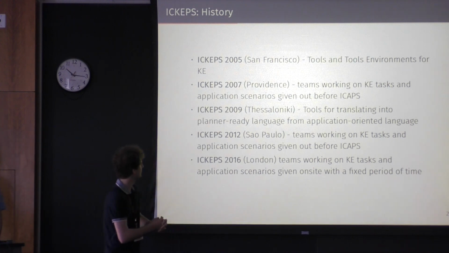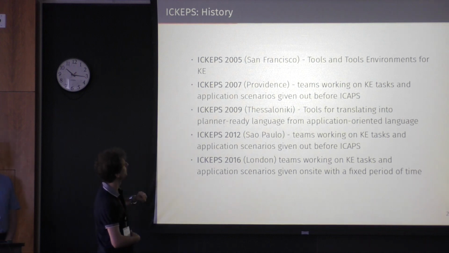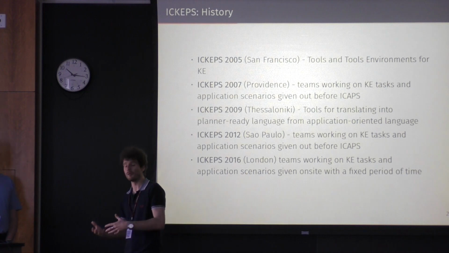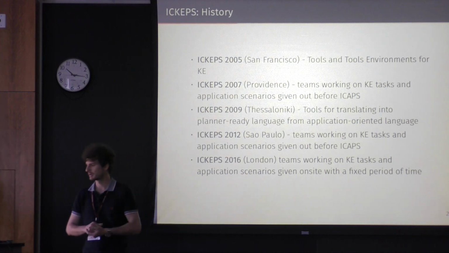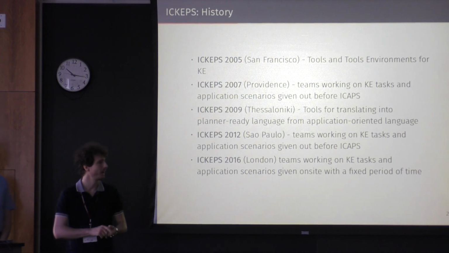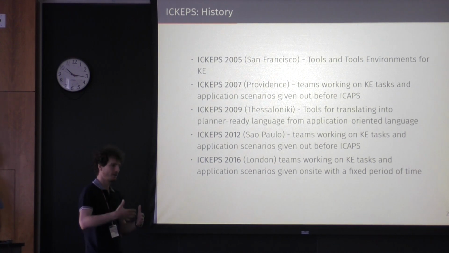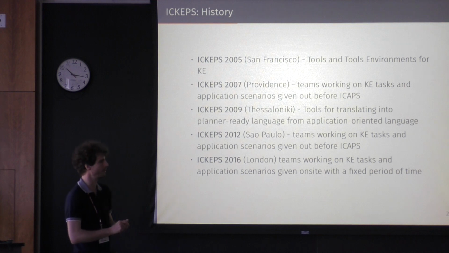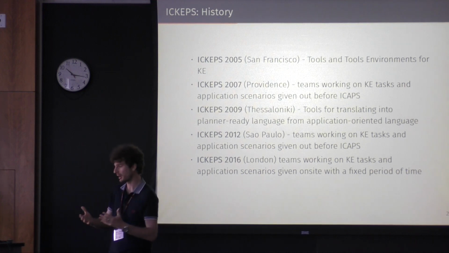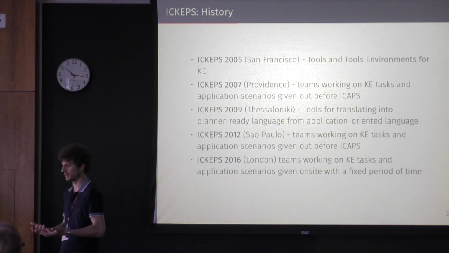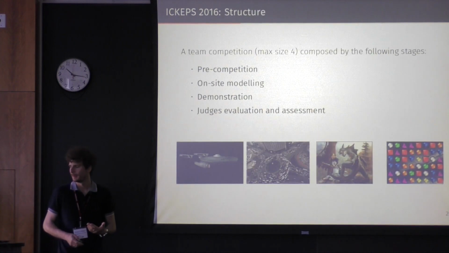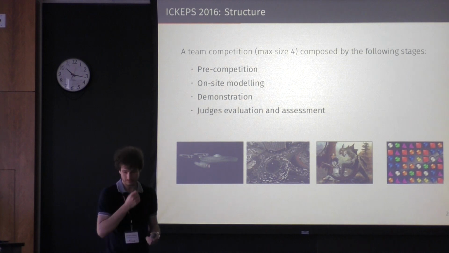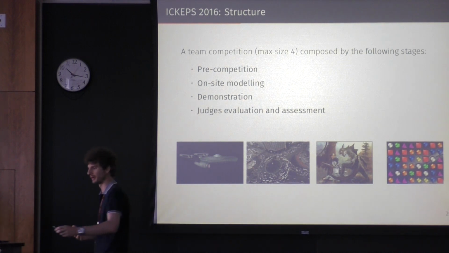And then we have what was done last year, or the second one, I think, in which the focus was on the modeling process. So some scenarios were given, and the idea is: let's check which process you exploit for encoding your knowledge into the domain models, and let's also check what the final models are like and what their properties are. Let's focus a bit on the last ICKEPS, because we know it very well since we were part of the organization.